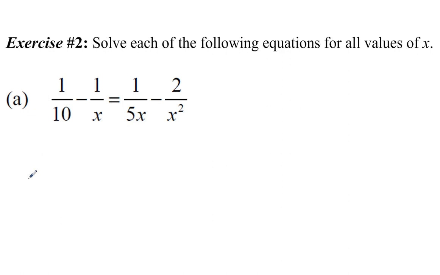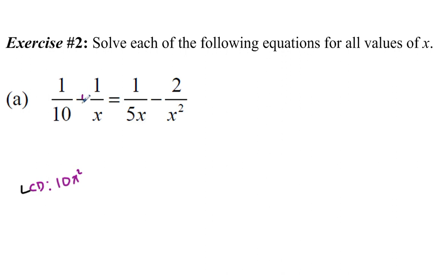So in this case, it looks like the LCD, well, we have to look at the numbers, has to have a 10 and a 5 in it. So I'll say, well, the lowest number that they both go into is 10. Then for the variables, I look for the largest exponent. So x squared would be part of the LCD because x goes into it, as does x squared. x could not be the LCD because x squared does not go into x. It's not a multiple. Okay? x is not a multiple of x squared.